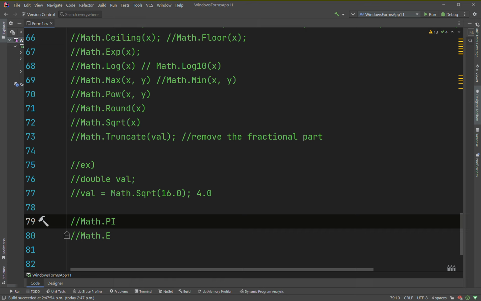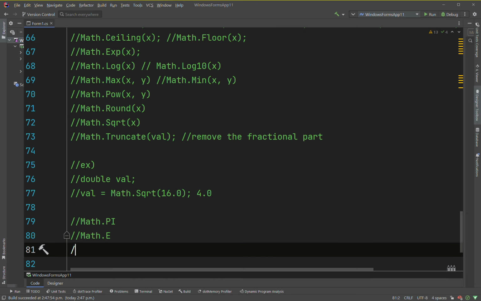But for example, you could use these in an example like val points to Math.PI times Math.E times radius or something. So you may need to do those in some kind of problems to practice code. That's pretty much it. That's the whole Math class, so I'll probably just leave it there. Oh, that's most of the Math class at least.